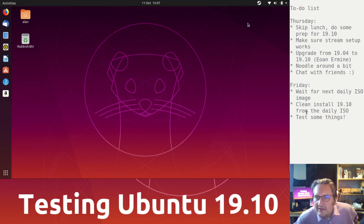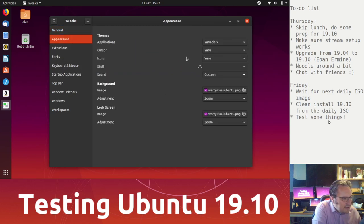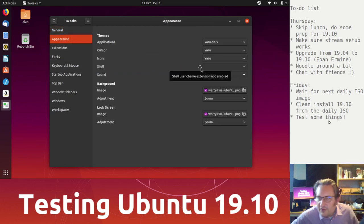Reading through, yeah, we see the flicker. Farron is saying the tweak tool thing has a little thing. I mentioned this yesterday. He says it's next to shell because user themes is disabled in extensions. Ah, you need to enable it to change shell themes, such as your Yaru Dark. Okay, got it. Ken's asking if it's a Zenity dialogue.